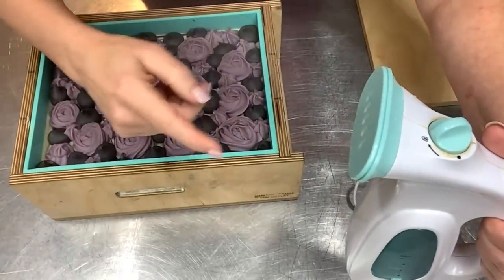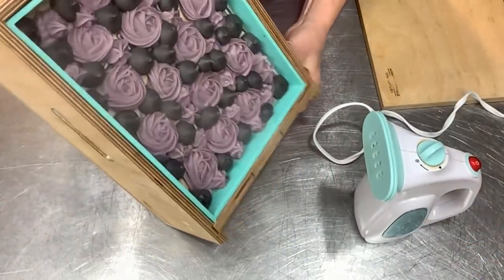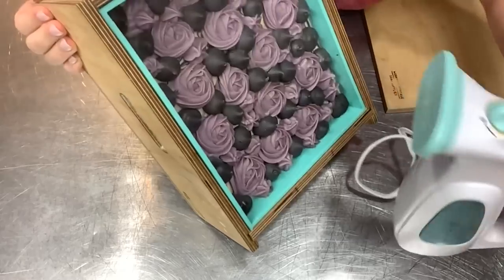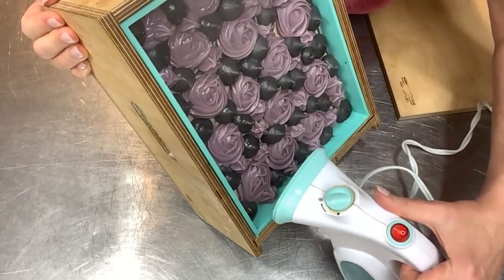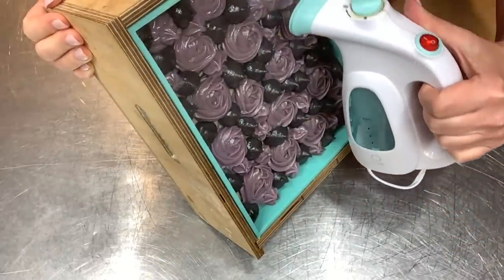I don't know if you can see the steam on the camera, but it's steaming, so I like to tip my soap at an angle. Let me try and hold it where you can see. And just run it very slowly across the top. And just go over it as many times as you need to get a nice glossy appearance.